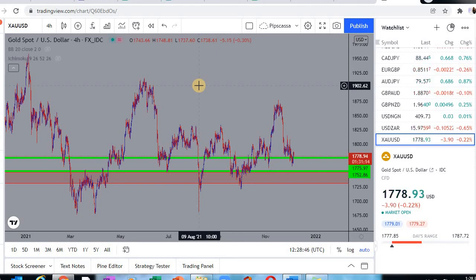So guys, my advice, stay away from the gold market for now. Don't try to FOMO it, because doing so puts you under a lot of pressure. So stay away from the market. Another thing to note, other than the Omicron and all the things going on in the world, it's almost Christmas, so things tend to happen around this time. So give gold time, give it time. Say next year or thereabout, you're going to begin to see some kind of actual market direction that will give us a clear insight as to where we want to go.